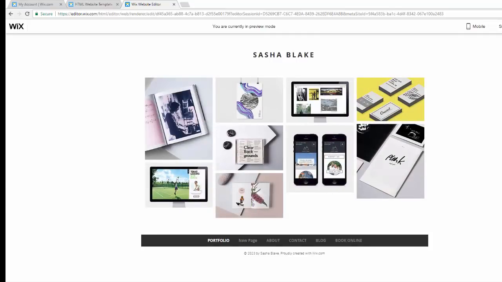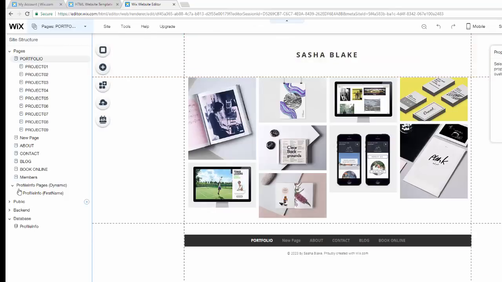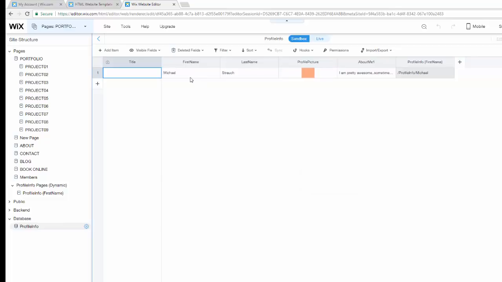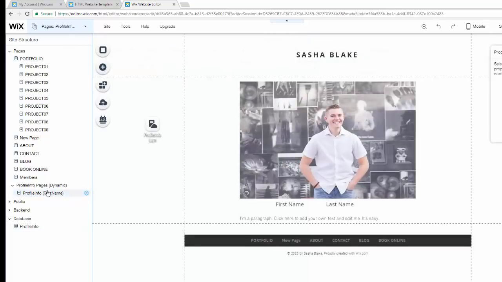Now, if we go to our database, we should see my information. It's submitted right there. Dynamic page is right here. And now what should happen is we should have our dynamic page synced with the profile page.